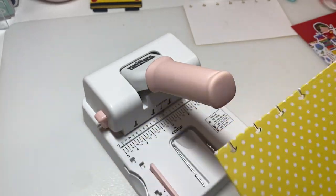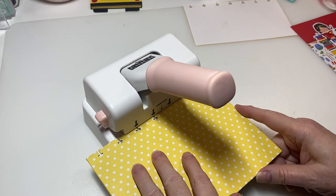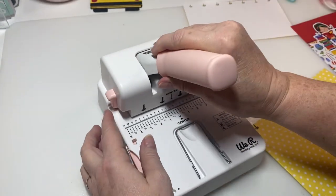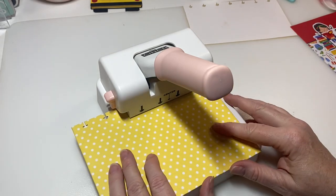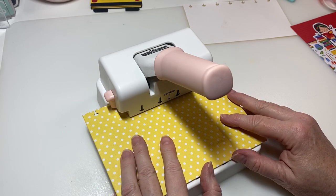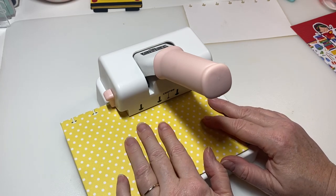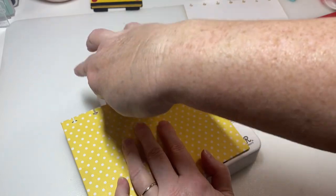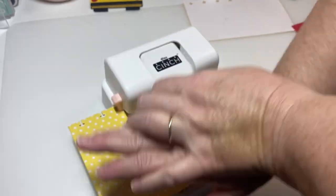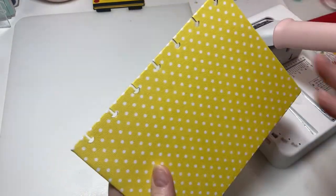Take out the guide — I'll stick it back in so I don't lose it. Now you're going to line up these little holes; there's a little pink thing here and you'll be able to lock in one of your last holes. I'm going to lock in on the third one. Make sure it's pressed up flush — I'm going to stand up again and punch my hole. Lift this up and now I have my holes perfect! I like that — that looks great.